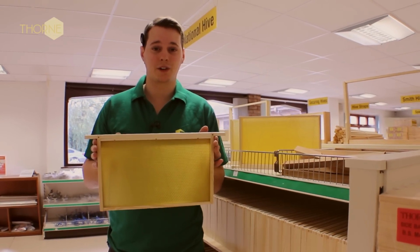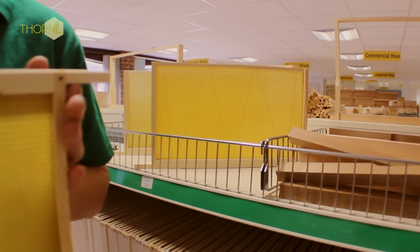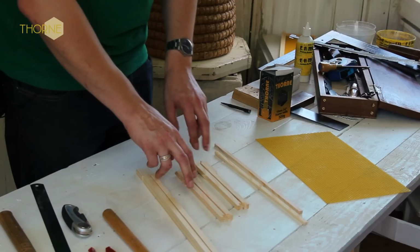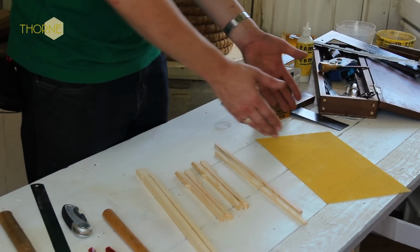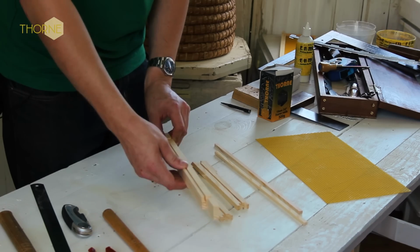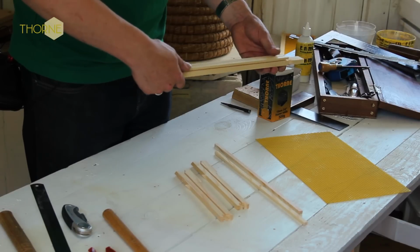This is a DM4 wax frame that fits in the brood body of a national beehive, and in this video I'm going to show you how to put one together. In your kit you should have a top bar, 2 side bars and 2 bottom bars, and also your DM4 wax frame.